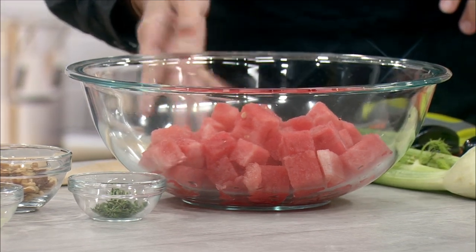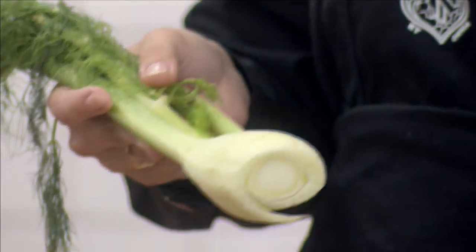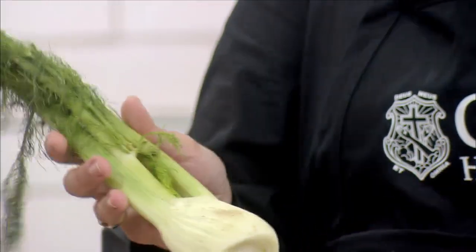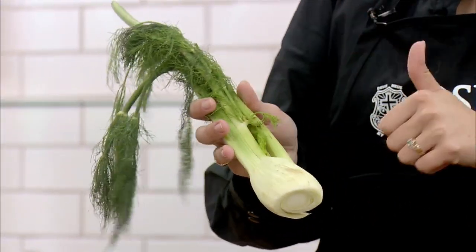To this we are going to add in a third of a cup of fennel. Is that something you've tried before? I've not — I thought of fennel as like the seasoning, which is different than this kind of situation. That's what this comes from. So that fennel is used in like sausage and different things like that — this is what it ends up becoming. So this is the fennel vegetable. It's a bulbous vegetable. It has a couple of different parts, and we can consume the whole thing, which is really cool.